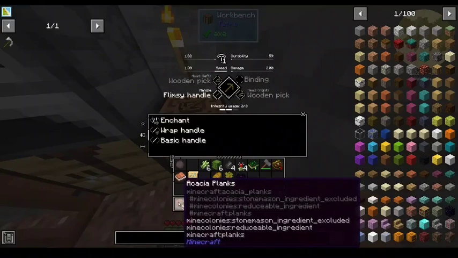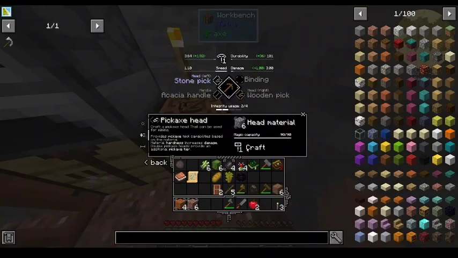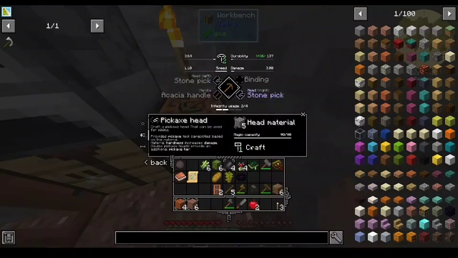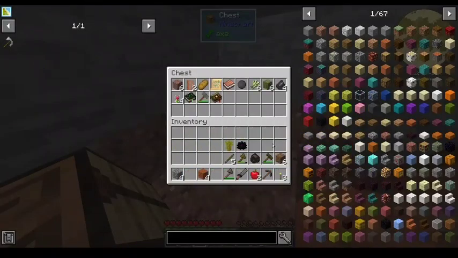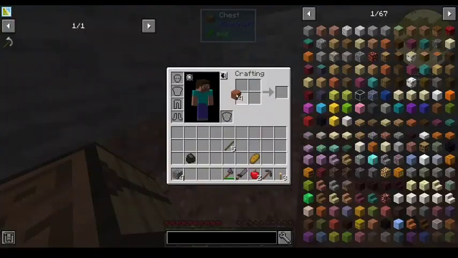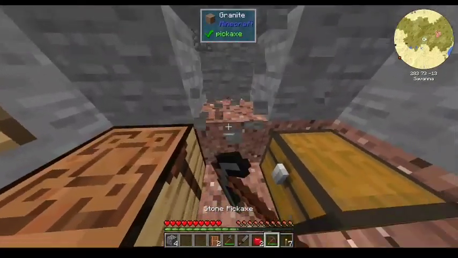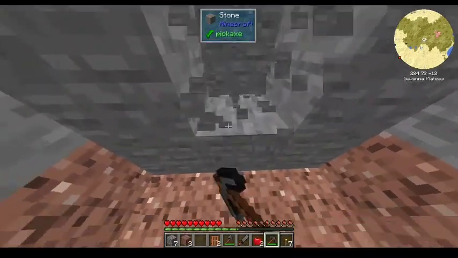And then upgrade the pick, the basic handle. And turned it into a nice little stone pick. Put everything away. But I do want to keep my bread on me. Do want to keep you and you and you, which I'll just turn into sticks. And then a singular door. Let's see. Oh, that's the wrong tool. Yeah, I think this is a decent enough start.